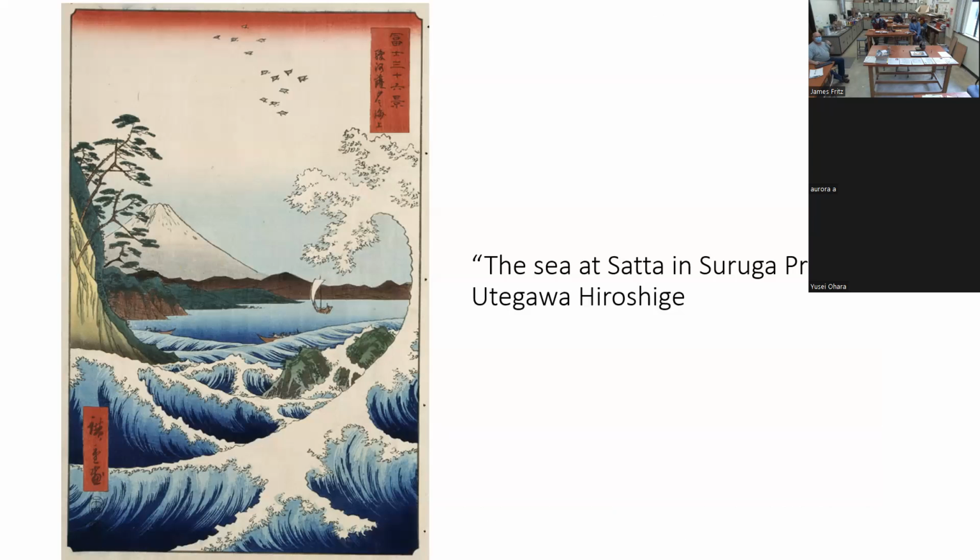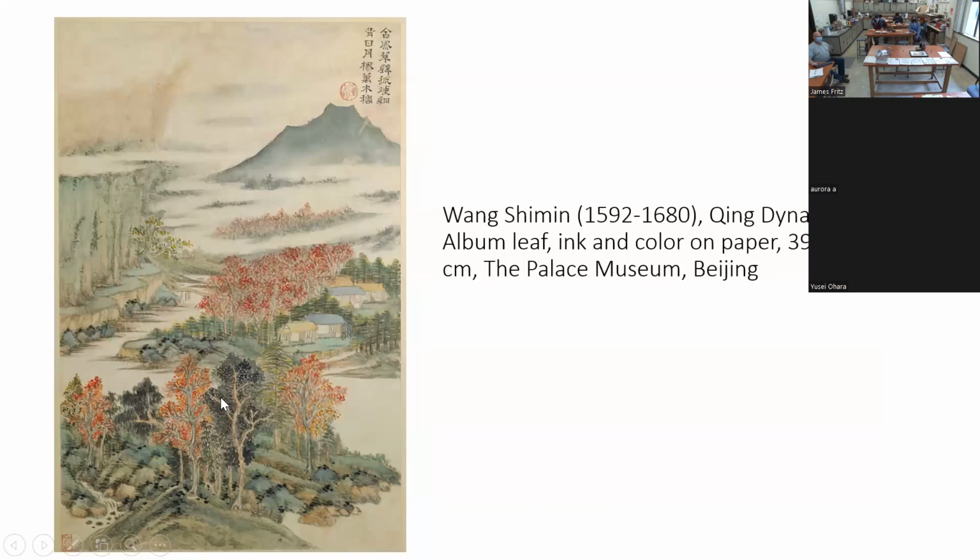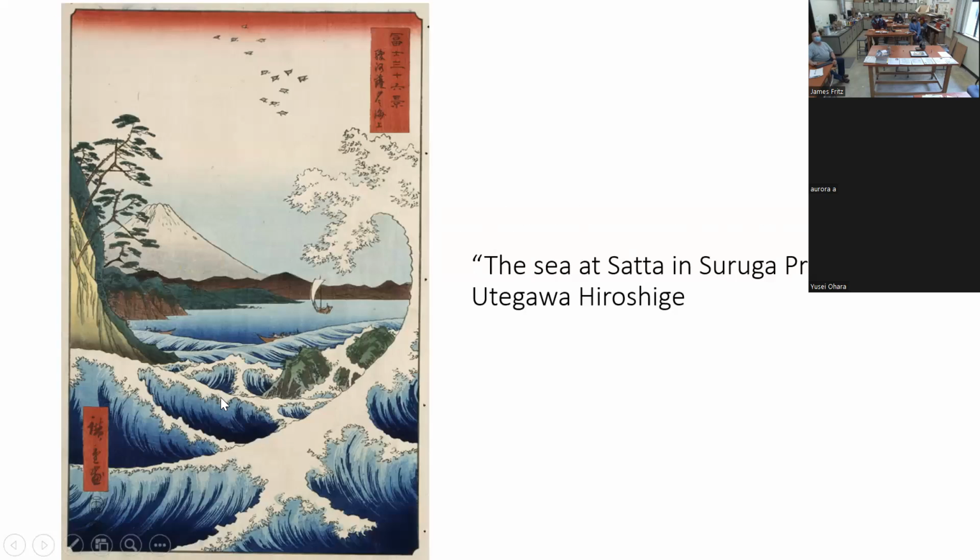Here's Utagawa Hiroshige, one of his 36 Views of Mount Fuji. And so we see all of this sharply defined detail in the foreground, in the waves and the wave crests and all of the foam and everything. And then as we move into the background, we get increasingly more and more neutral until when you get to the slopes of Mount Fuji itself, it's very gray, very neutral, very somber, kind of just hanging there in the distance.